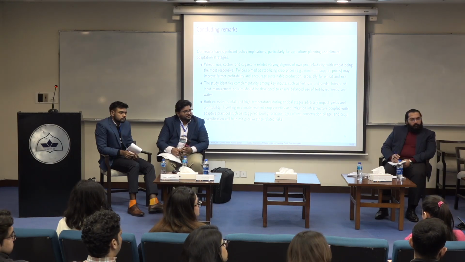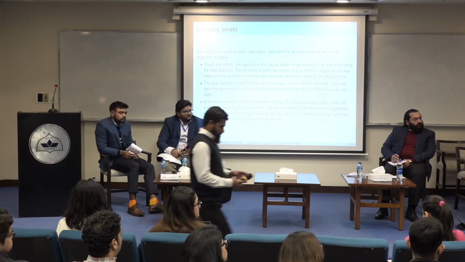No, Osama? So just a point, I think, a fair point on the minimum support price. There is a heterogeneity across crops. Usually wheat is offered a minimum support price. It's not so much the case for the other crops, and it varies by year as well. So this is something that we've been discussing as well, to maybe also include a dummy variable for when a minimum support price is there, and how it affects.